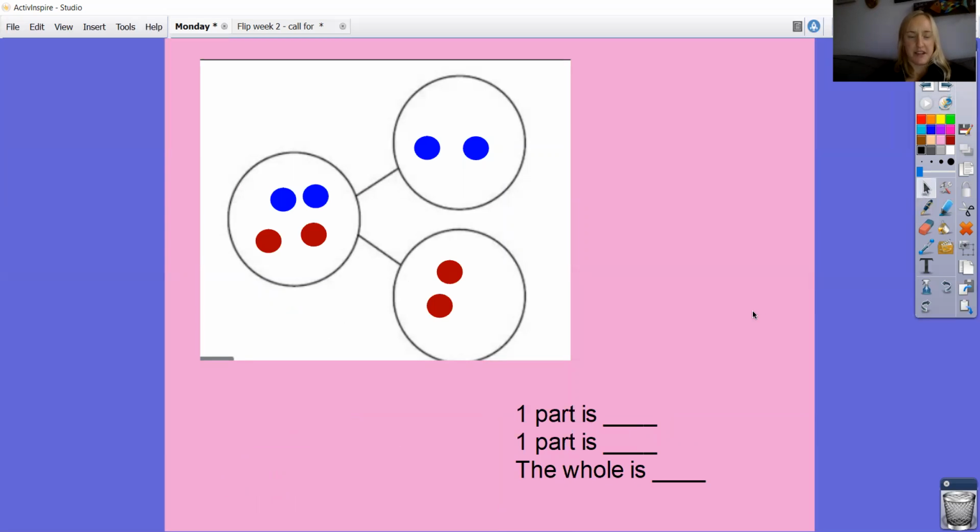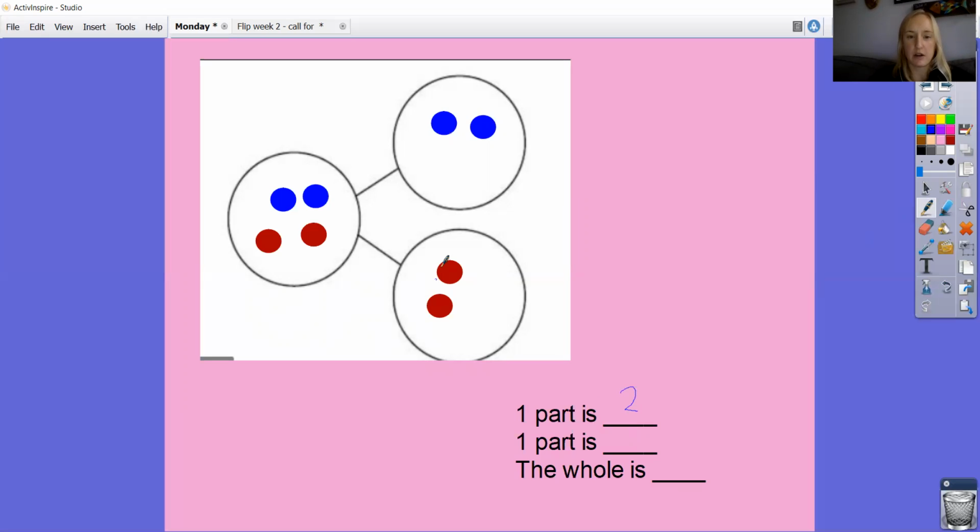Now I've changed it a little bit again. I just like tricking you today. So here I've got the total amount, the whole amount. And I want us to have a go at completing these sentences that are represented on my part-part whole model. So in this picture here, I've got that one part is 1, 2. So one part is 2.